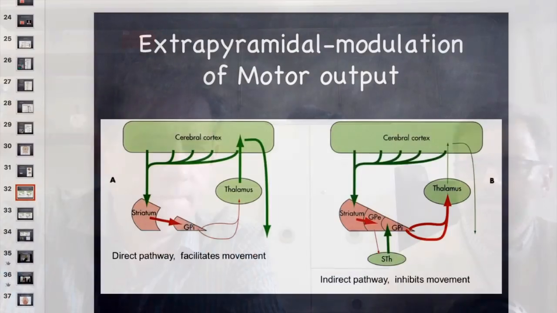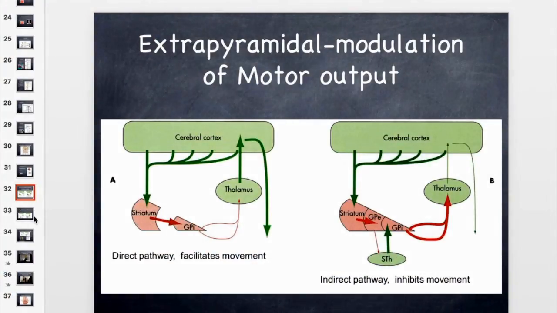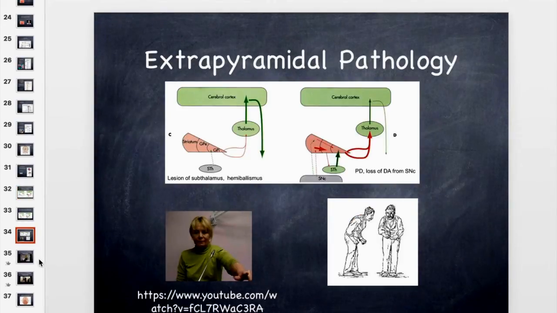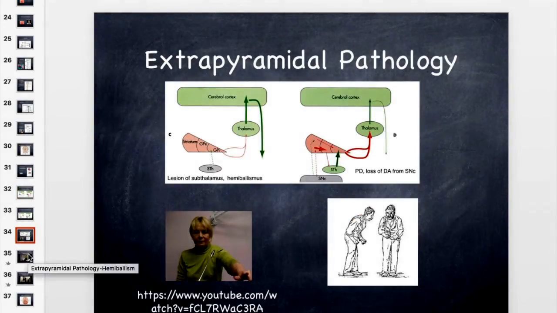Typically, the way we're describing it is as really a gate on motor output that you have to open in order to move. The output of the basal ganglia on the motor thalamus is inhibitory, so those output neurons clamp the motor thalamus down. You have to open the gate to move, and that's the direct pathway, and the indirect pathway closes the gate again. And so damage to one or the other aspect of the circuit produces hypokinetic or hyperkinetic disorders.